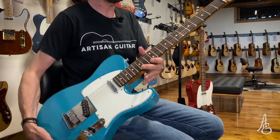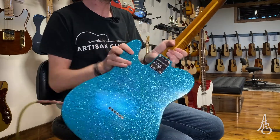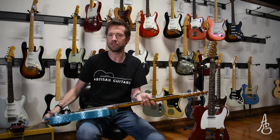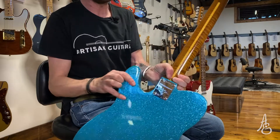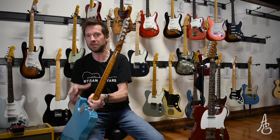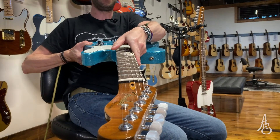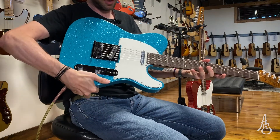This is a flamey neck, as you'd expect. What I dig about what they do: there's a skunk stripe but there's also a lam fingerboard, and the truss rod is accessible at the top. Somebody out there, tell me why there's a skunk stripe — I want the reason to be because they used unroasted maple to contrast the darker roasted maple. I don't think there's a reason for the skunk stripe, but if there is, let me know.